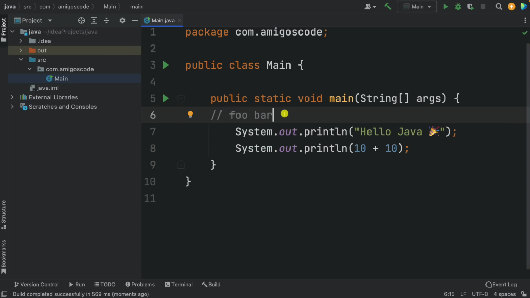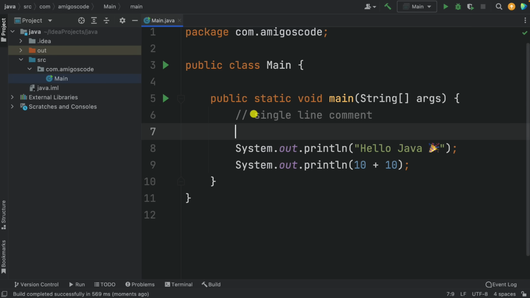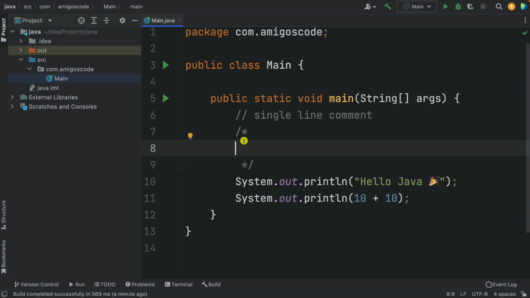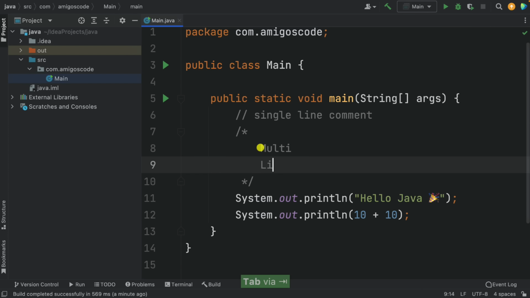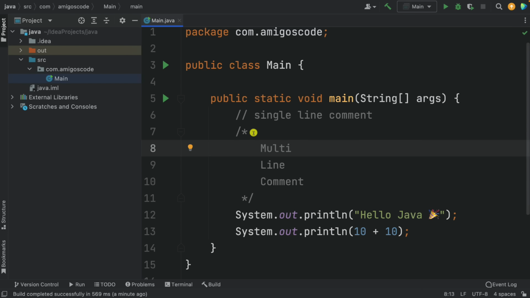If you want a multi-line comment, let me just put this at the same level as this. So this is a single line comment. And if you want a multi-line comment, you just say /*. And then if I press enter, have a look, we've got opening and then close. And this now is a multi-line comment. So you can see that it spans across multiple lines. There's no limit really to how many lines you can have, but this is how you add a multi-line comment. Again, these are only used for documentation purposes, and they have no effect when you run your code.